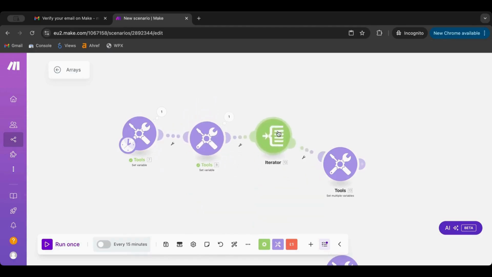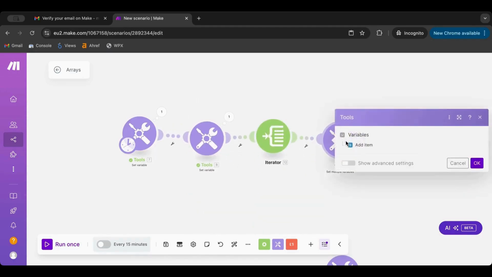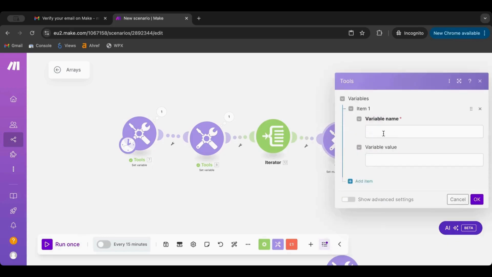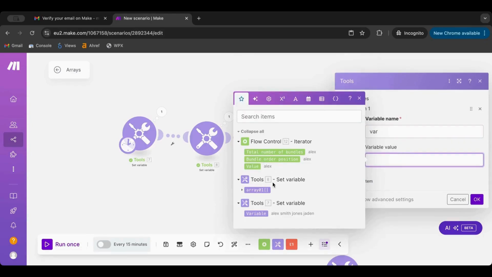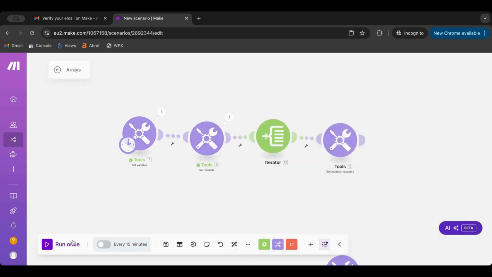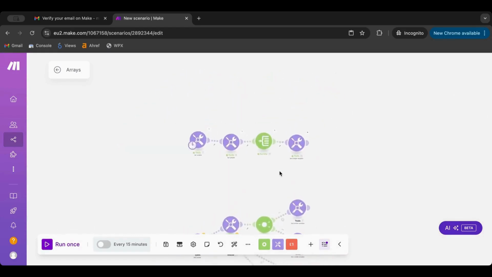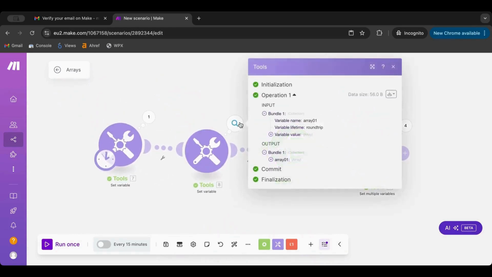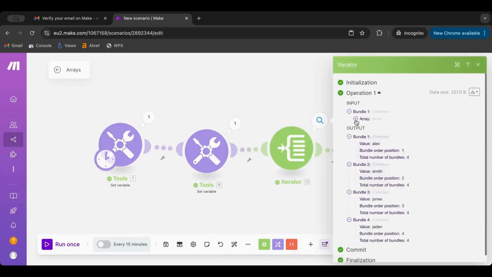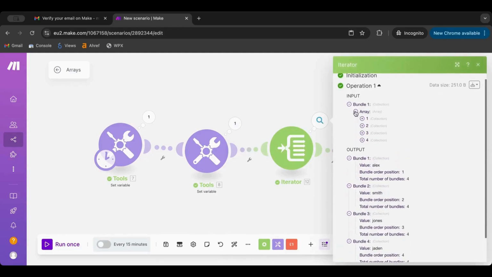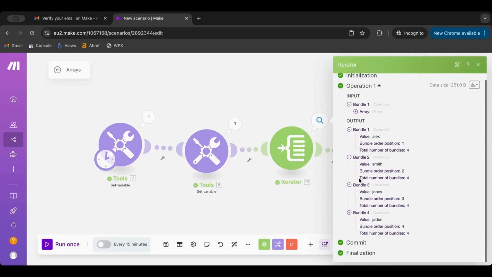Okay, let me test this and run and see. Let's just make a variable here, var, and let's, for example, now leave it as empty, and let me run this. Now this gave us an array of 4. This turned the array to bundles.